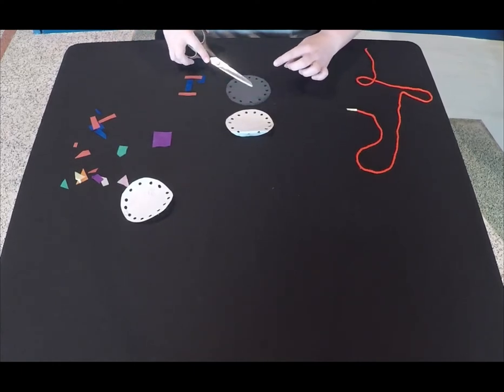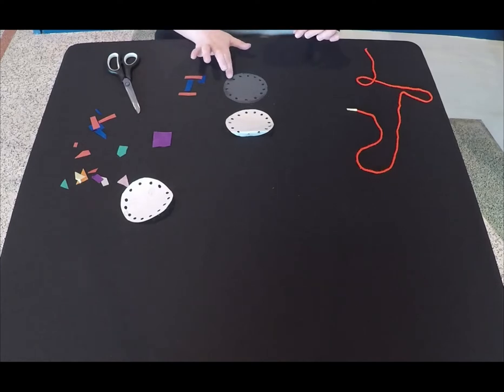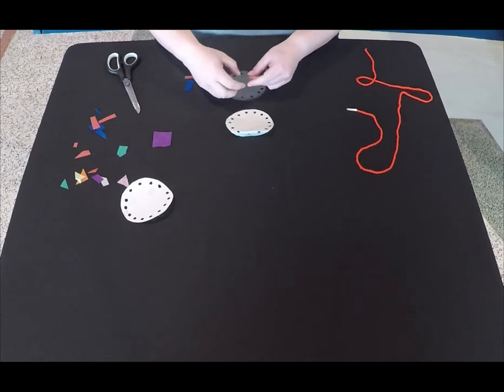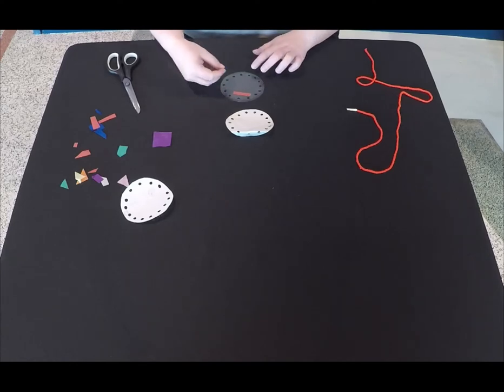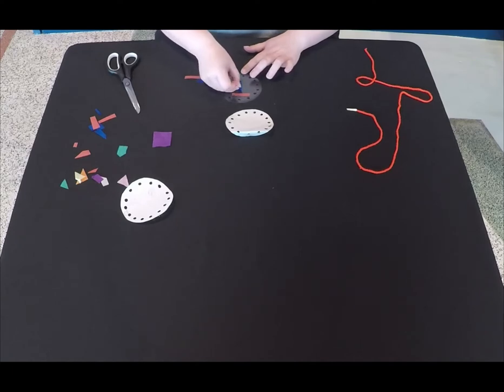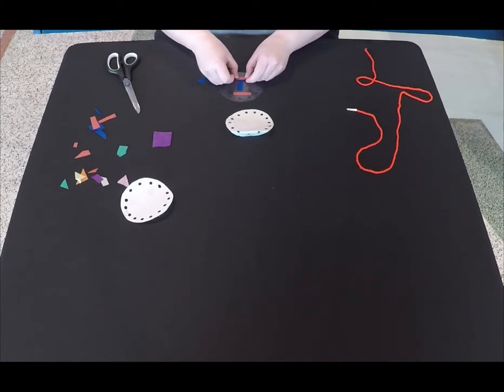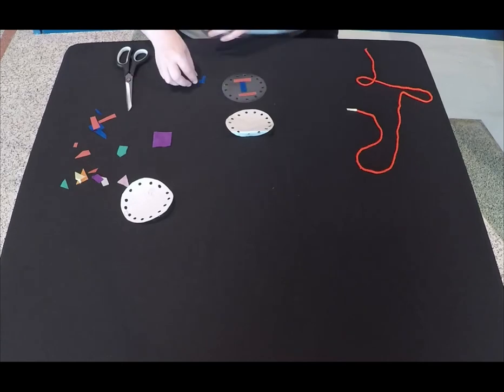With stained glass, we use them to tell stories. Today, I'm going to be telling a story about my initials, so I'm going to make my initials out of it. I have them all cut up and the strips are going to be laid out onto the contact paper. We need to make sure that we do not cover up the holes with the tissue paper. I'm just going to lay all of my little strips down, and you can use your scissors to help make sure that your fingers do not stick to the contact paper.